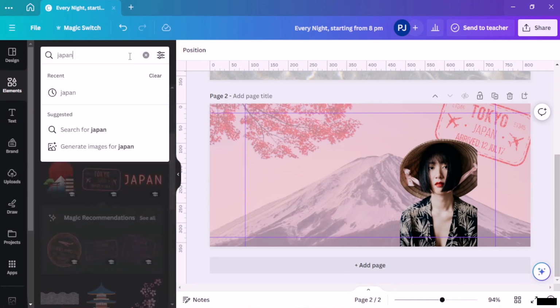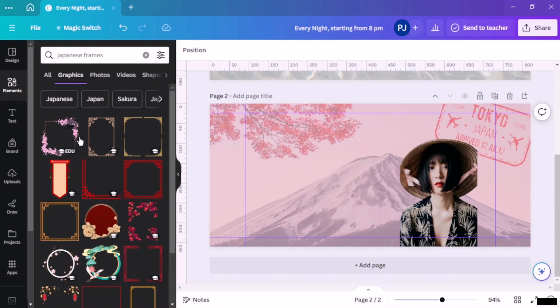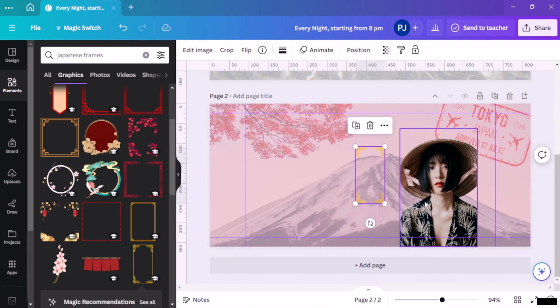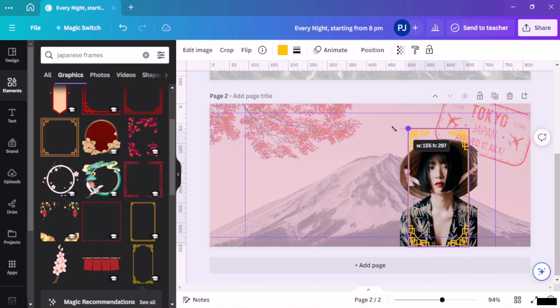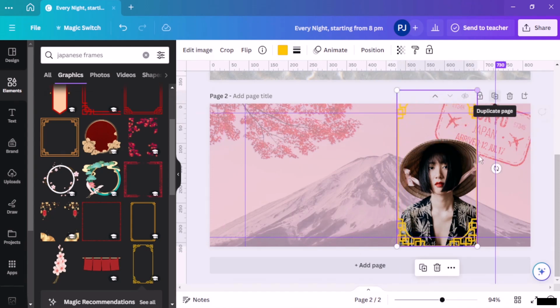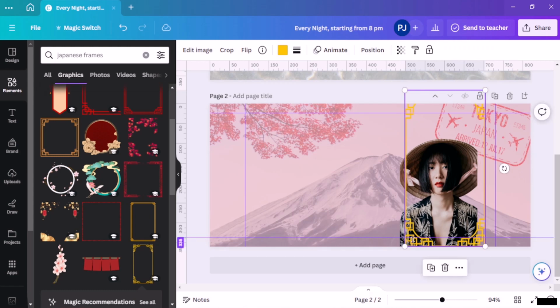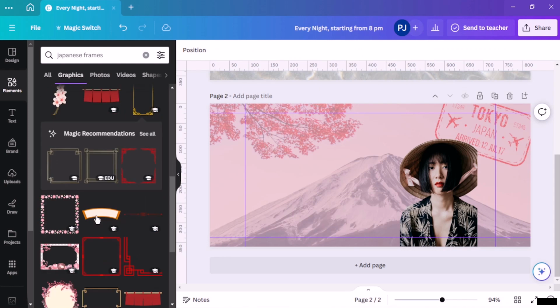Now another thing, what I'm going to be doing is searching for elements. Now, Japanese frames. Hit enter. There we go. We have this Japanese frame over here. I'm going to put it right over here. Okay, I'm going to select this. There we go. I'm going to increase the size. Increase it in such a way so that it covers up this part. I'm going to just take it right over here. Or maybe let's just try deleting it and putting in something which will work.